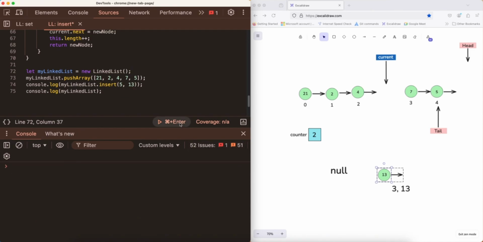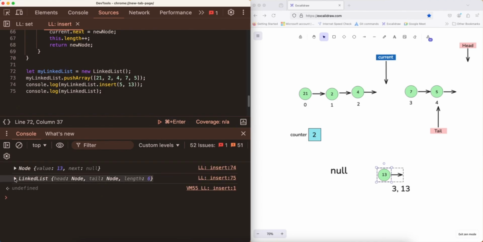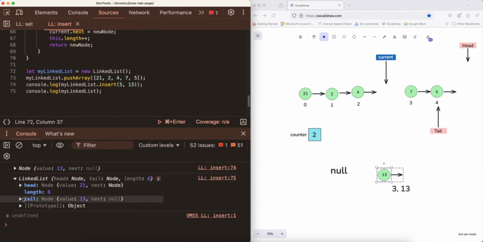Let's clear this. What will happen here is that this node will go to the tail, so we'll just check the tail straight. We have our list, with a length of 6. We'll check the tail. It's working perfectly fine. Here tail was 5, but after the insert, tail is now 13.